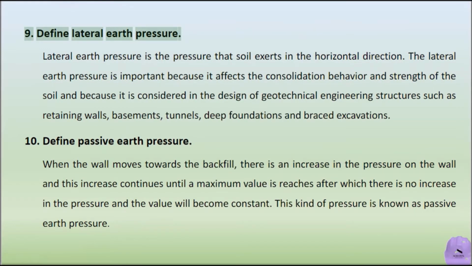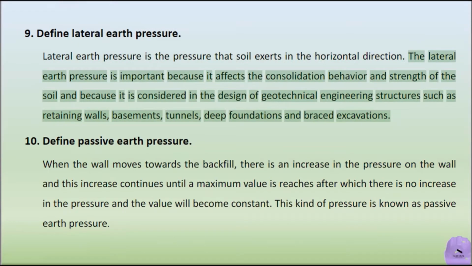9. Define lateral earth pressure. Lateral earth pressure is the pressure that soil exerts in the horizontal direction. The lateral earth pressure is important because it affects the consolidation behavior and strength of the soil, and because it is considered in the design of geotechnical engineering structures such as retaining walls, basements, tunnels, deep foundations and braced excavations.